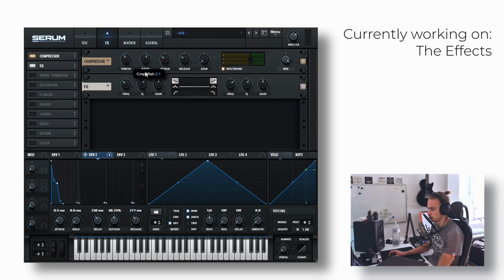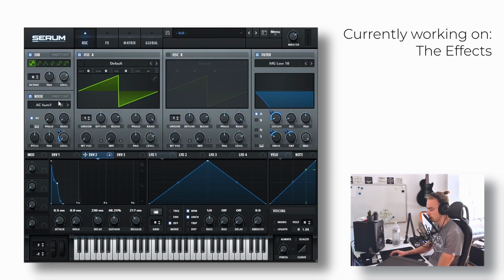We're going to set the ratio to 12 o'clock, right there, so that's a ratio of 1.9 to 1 that we want, right there. We're going to leave the attack and release as they are, and we're going to increase the gain ever so slightly to 7.5 dB. Now it sounds like this.